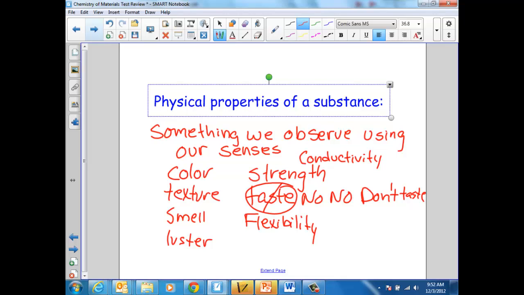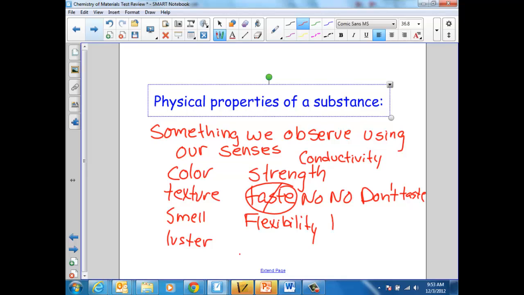The size can be changed; it depends on what you're talking about. If you're talking about the mass of one compound, a very specific thing, then yes. But I could give you a long piece of plastic or a short piece of plastic, and it's the exact same plastic. Remember when we did the test with the plastics, we had the long strip and the short strip? So I'm not going to put size down there for that reason.